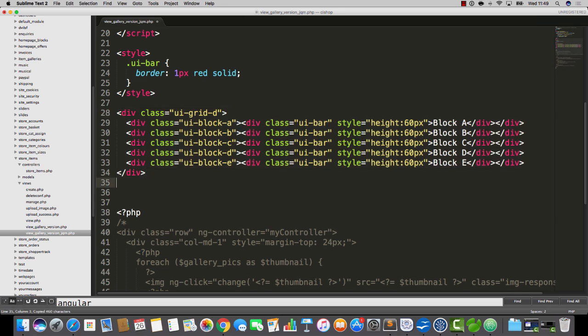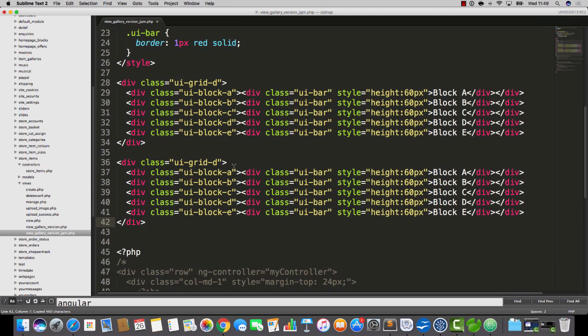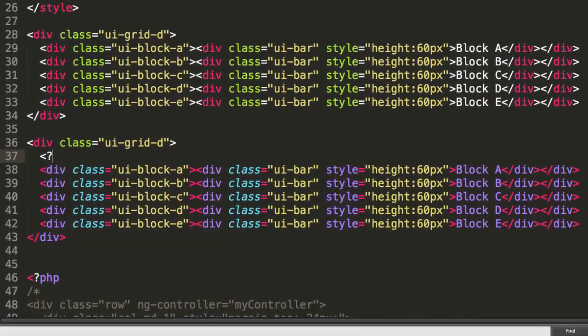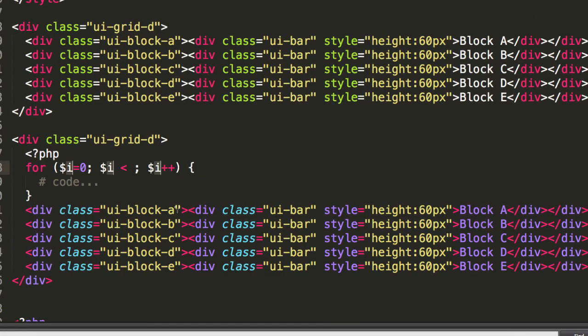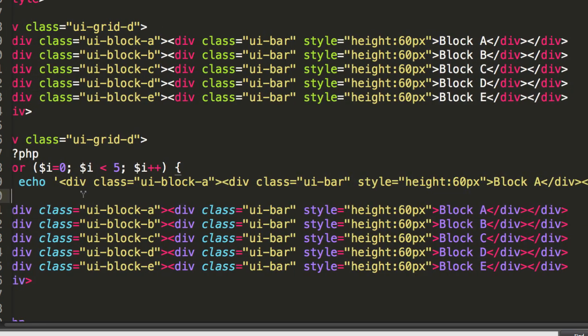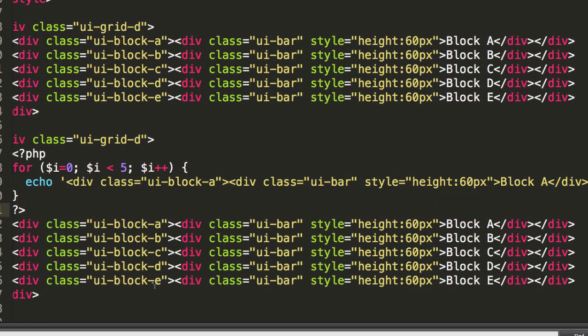Okay, if this was a normal Bootstrap page, we would go into PHP, and I'll do another row to demonstrate this. We'd do some kind of loop, you know, let's say something like this, and then for each and every thumbnail we would echo out one of these vibes here, and that's what we would do.